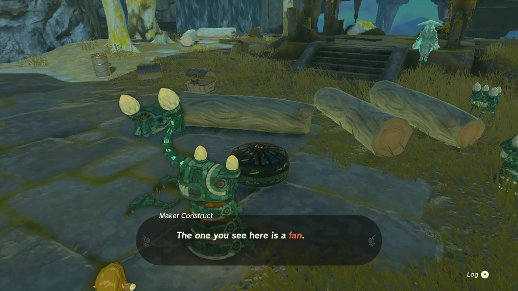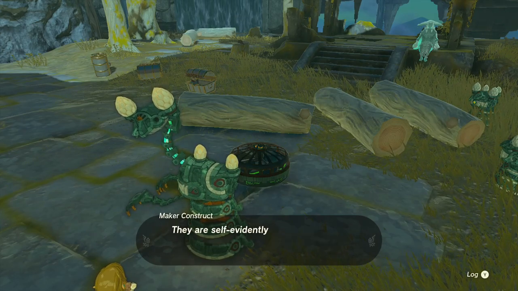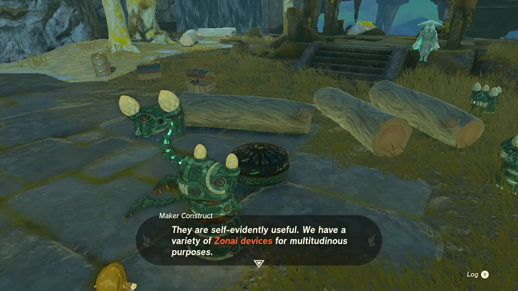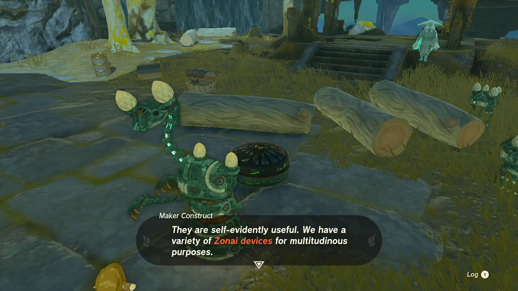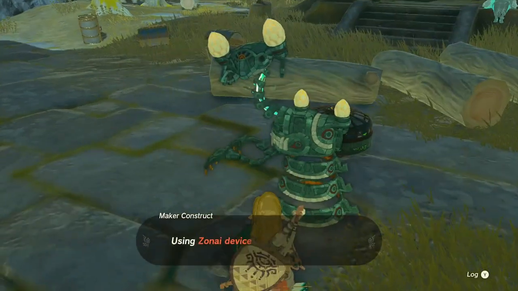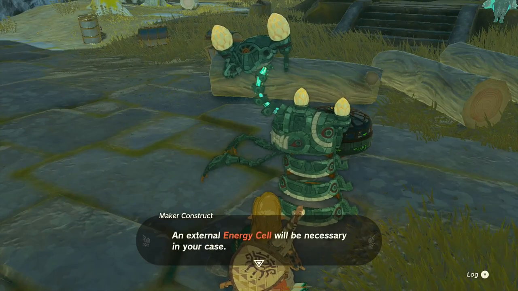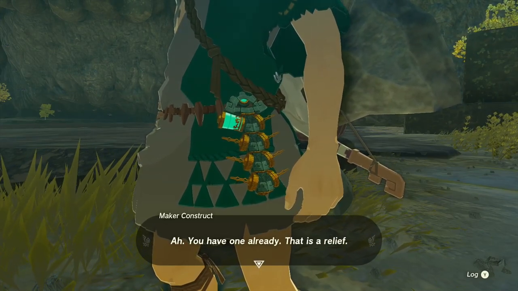It's a propeller, I can see. All right. The one you see here is a fan. You produce wind on demand by striking it. They are self-evidently useful. We have a variety of Zonai devices for multitudinous purposes. Oh, is this how we're going to talk from now on? All right. Using Zonai devices does require energy. An external energy cell will be necessary in your case. But I have one, so I knew that, but they reminded me.